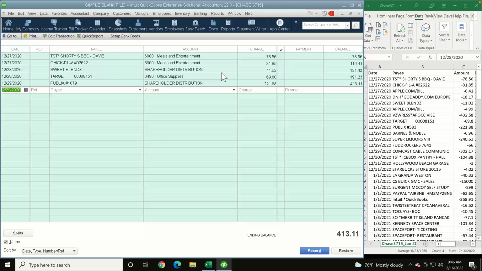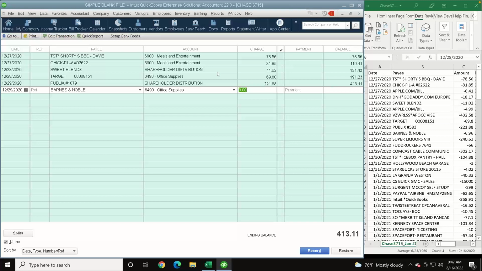Now, let's say you wanted to quickly add a note to a transaction. Let's say that Barnes & Noble's transaction. So I'm going to go to Barnes & Noble's, and then I'm going to put here office supplies, but I want to put somewhere in the memo that this was a particular book, right? Or whatever it happens to be, or a gift for a client or a book for an employee. I want to put that somewhere. When I'm in a one-line mode, I don't get the memo. So because I like one-line mode for data entry, it feels so much faster.